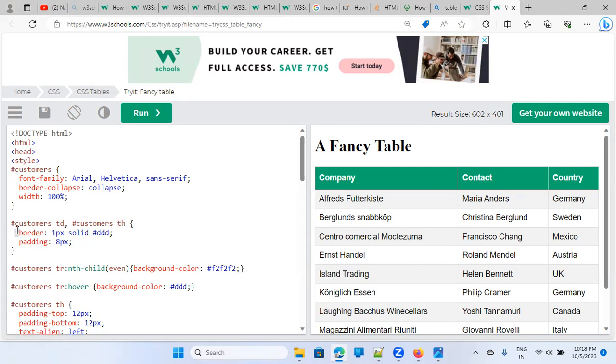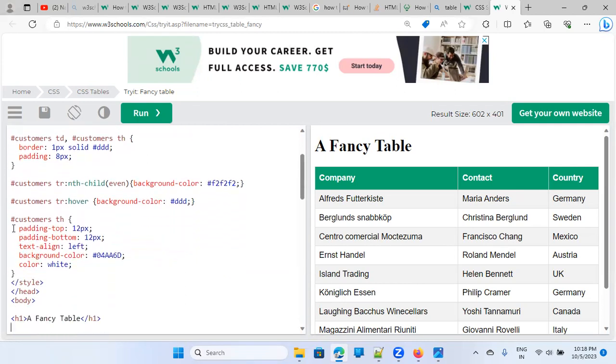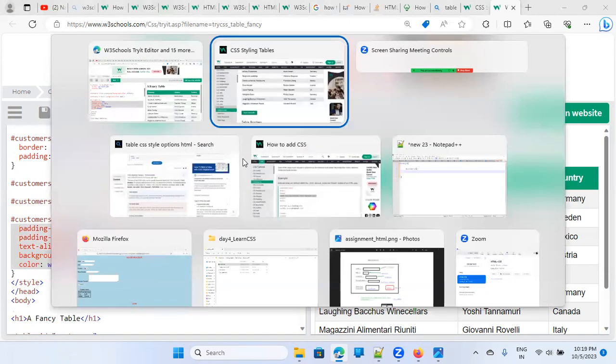So I don't know whether this will work. Then wherever there is a customer ID, the even rows will have background color, something like that. I'm just copying it. I know how this will work, but let me at least do this first. Let me copy this. Okay, copying this for the table.